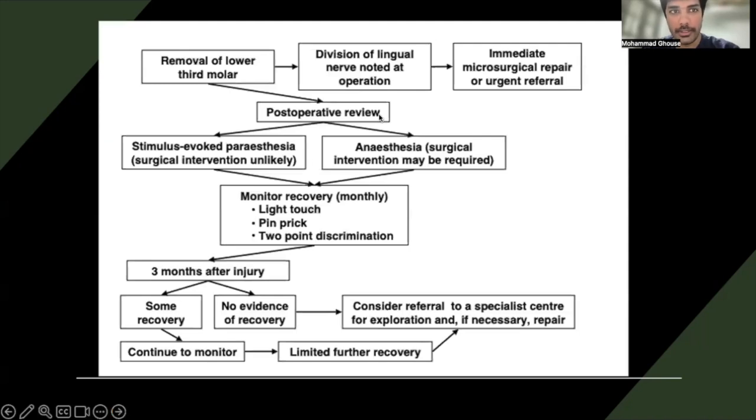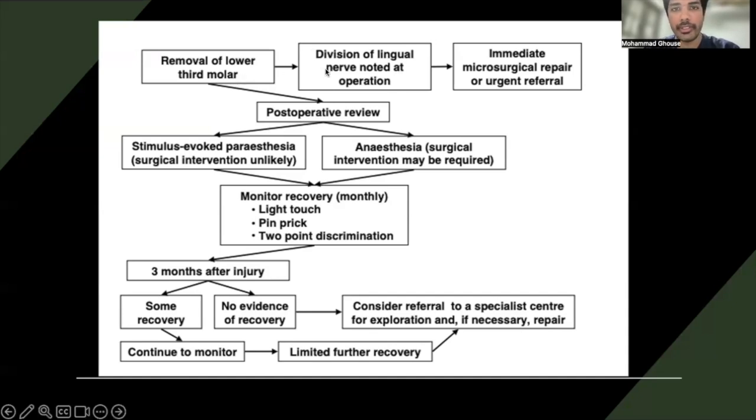For lingual nerve injury, the management method is similar. One thing I would like to mention for a lingual nerve injury is how to monitor it. Initially, the clinical examination has to be done, and the patient is usually asked to point out with his finger the region which is being affected because of this lingual nerve injury.